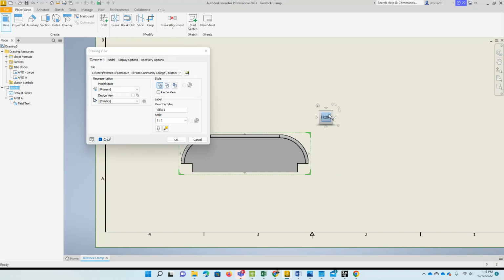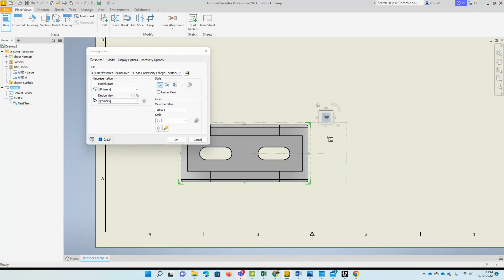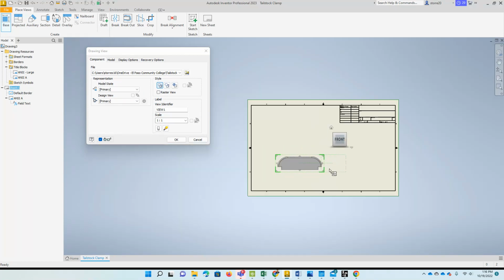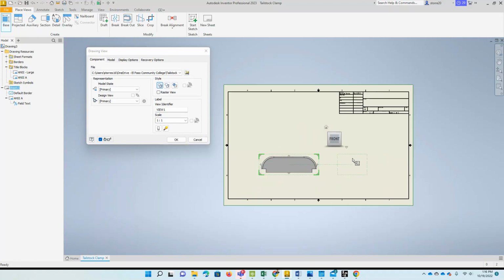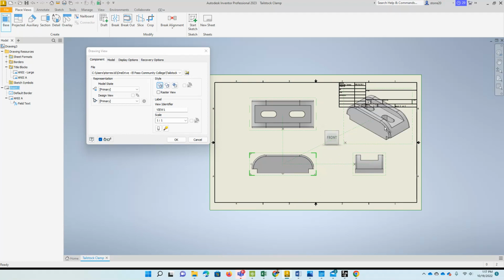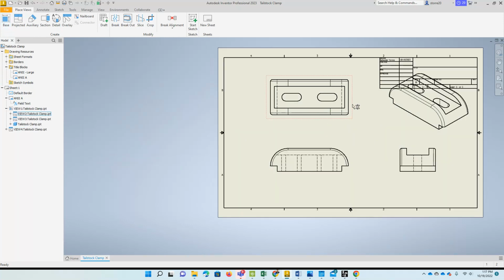Now, if you wanted a different view, you can actually go ahead and revolve it to the different view that you want for your front view. Okay, in this case, this is the one that I want, but it might not be the case in yours, depending on how you drew it. Once you're happy with that one, I'm not clicking anything. I'm just simply going to hover over and click the top one, and then the right side view. And since it looks nice, we're going to go ahead and click and create an isometric view. Once you're done with these, right click, hit OK, or click OK here, and we got our objects.